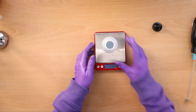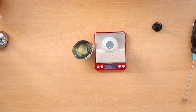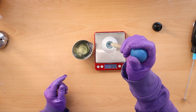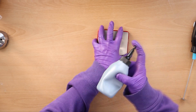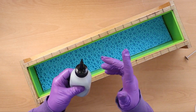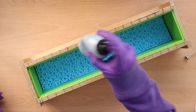It looks emulsified. Right, let's get my fragrance in. The fragrance I'm using today is Sauvage from Craftivator in the UK. So I'm just going to add this to the bubbles. I mean, you could just pour it in with a jug, it's not really a problem. I just like the accuracy of the bottle.